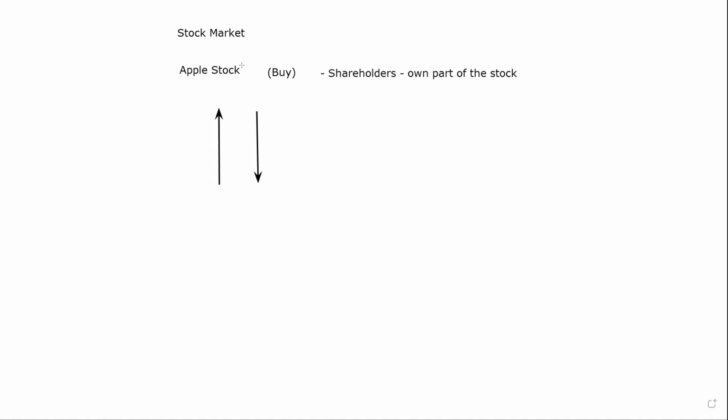However, in the CFDs market, because you don't own the stock, you can profit from both buying and selling that CFD. So you can profit from both movements. When you're buying and the price increases, you profit from it. When you're selling and the price decreases, you profit from it.